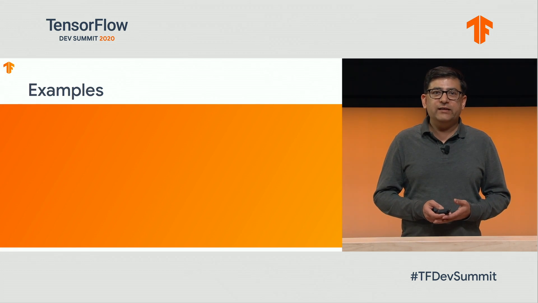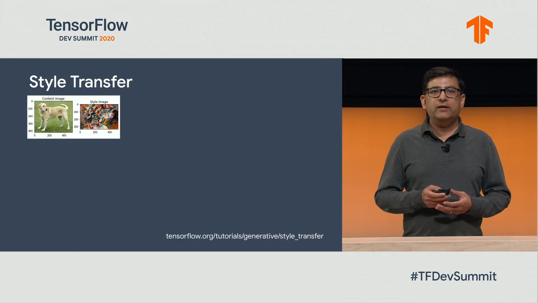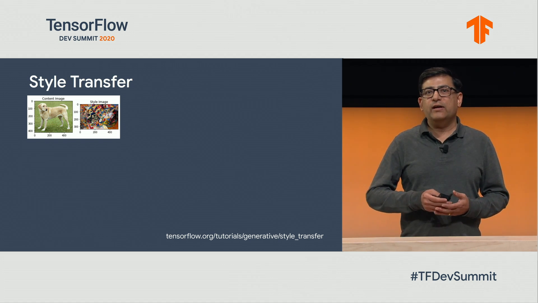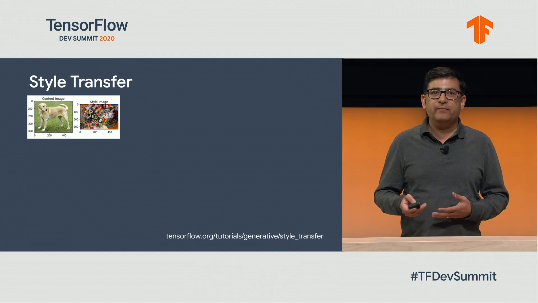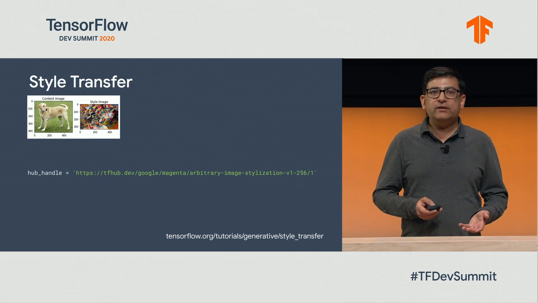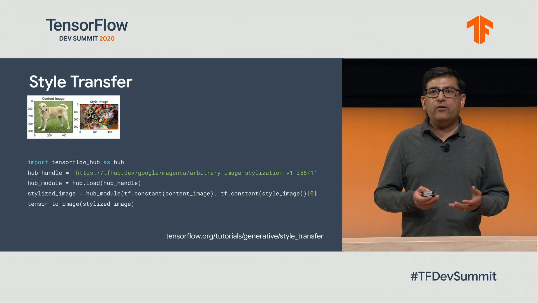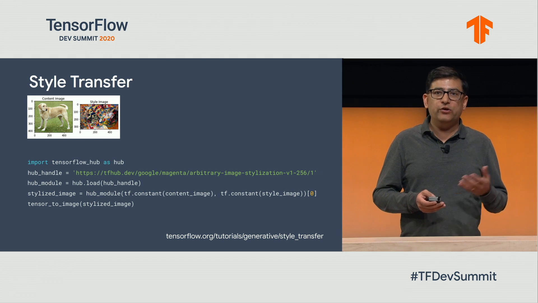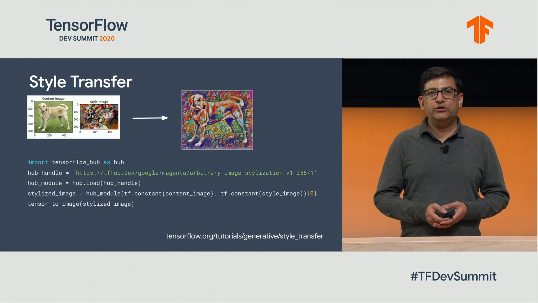Now that we have seen what TensorFlow Hub is, let's take a look at a couple of examples and see how it can help you solve your problems. The first example is about style transfer — specifically, how TensorFlow Hub can do artistic style transfer that works on arbitrary painting styles using generative models. Let's say you have an image of a yellow Labrador and you'd like to imagine it in the style of your favorite painter. You can find a style transfer model on TF Hub, import the TensorFlow Hub module, and download this model from its URL with a few lines of code. Now the model is ready for calling inference on your image, and you get back the stylized image.